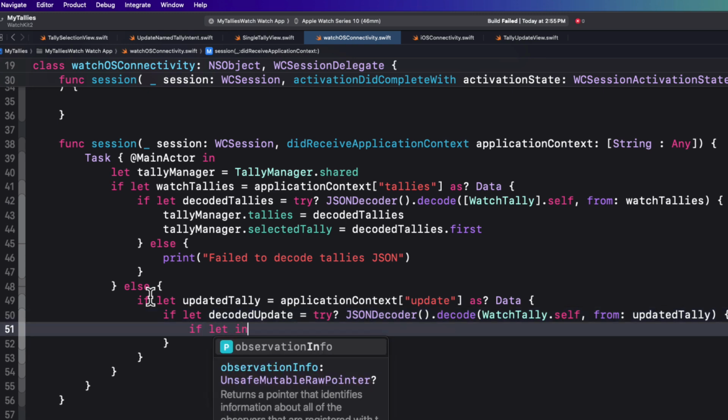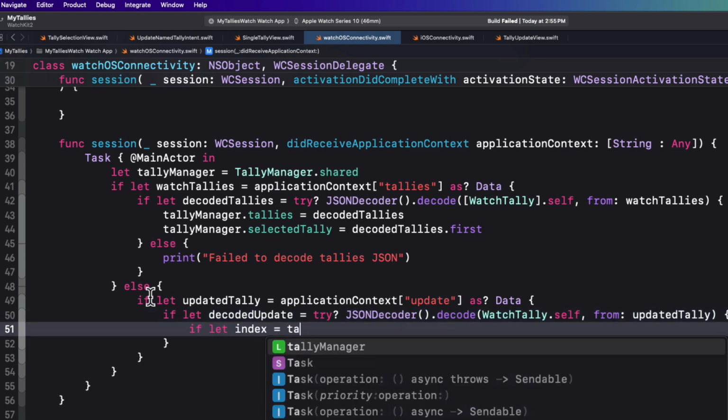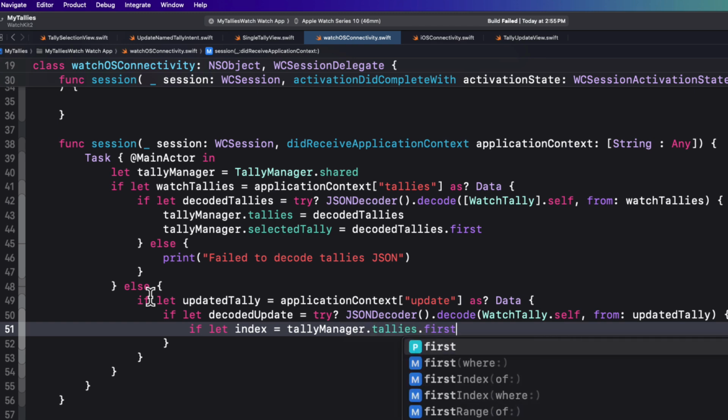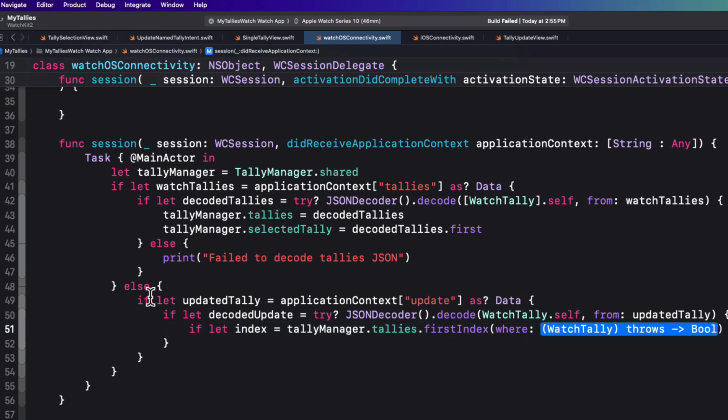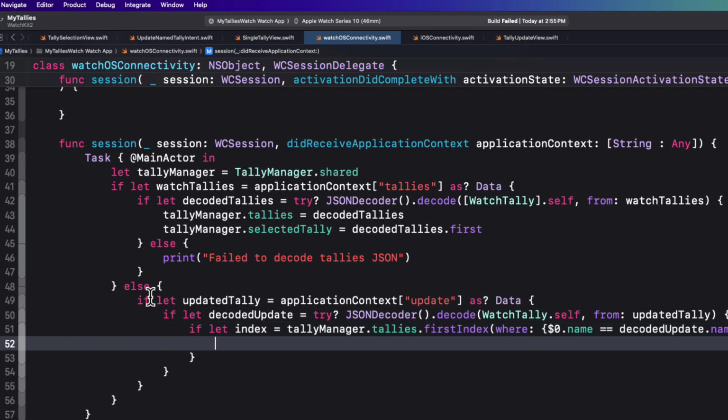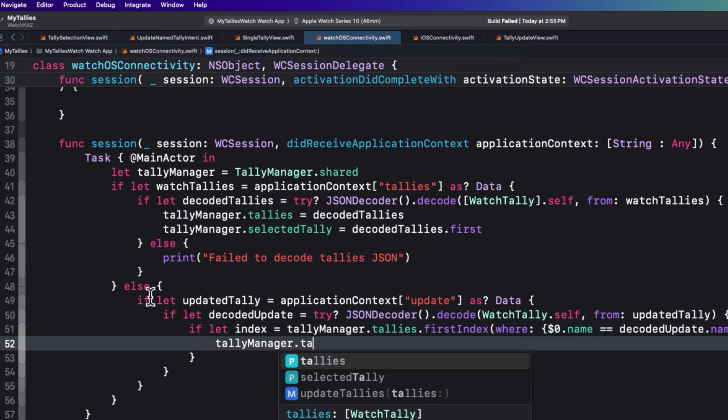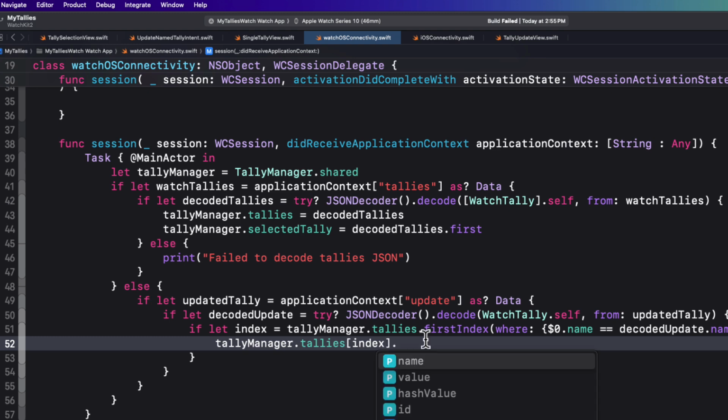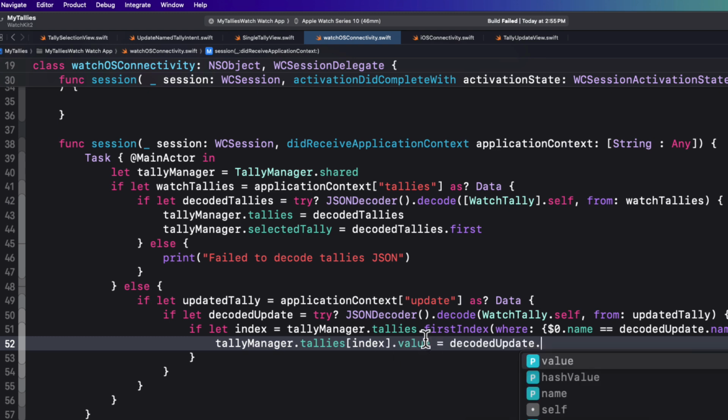Then we can find the index of that tally in the Tally Manager's complete tallies array by finding the first index where the iterator's name is equal to the decoded update name. Because remember, name is unique. And then we can access the tallies array from Tally Manager at that index value and update it with the decoded update's value.